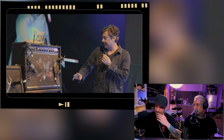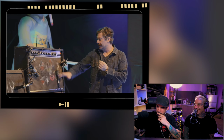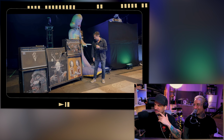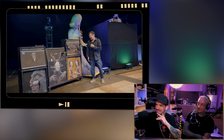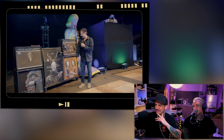Most of this cabinet has been, over the years, several different face paints where I've come up to the cab and smashed my face on it during a show. I don't really remember. This was painted, I think, maybe in the early 2000s. I did that one at home. I painted this one in England. This was just acrylic paint, basically a tube put on this.